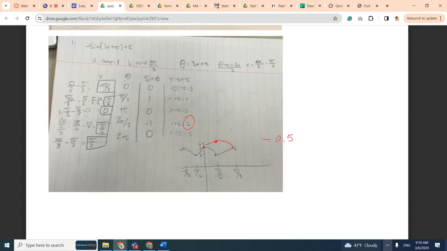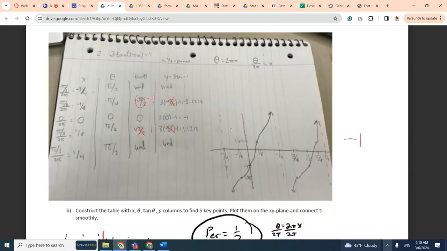Okay, and here the mistake is 1 plus 5 is 6. Yeah, 6. So when you plug them, 6 is up here. So connect them. Okay, yes. So this file has everybody's mistake. So I hope you can, after you get home, look at your mistake and then make corrections.